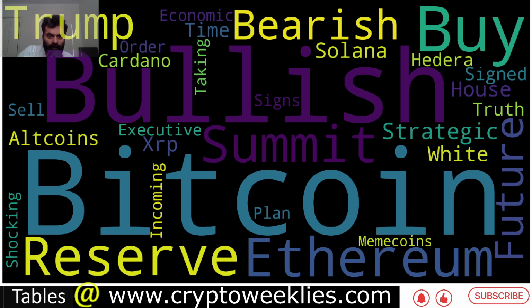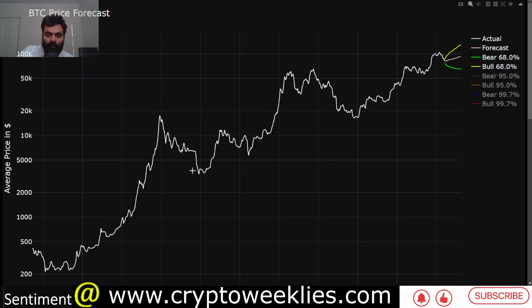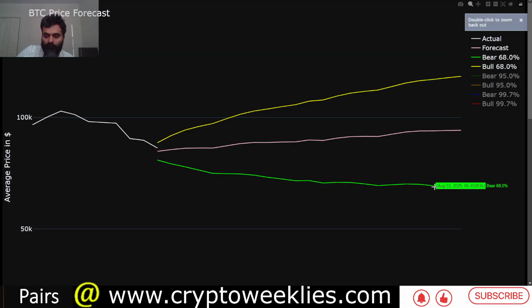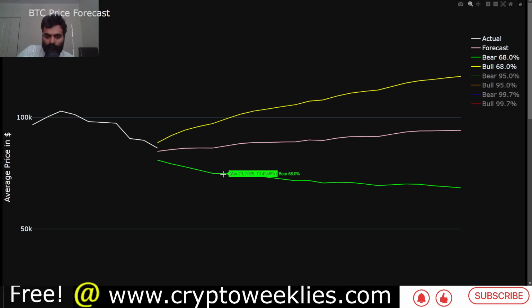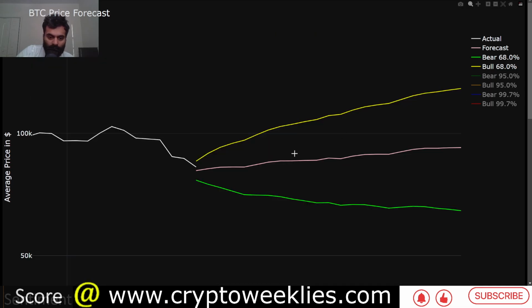So all in all, if we go back to Bitcoin and Ether to check their own USD forecast per hour machine learning based model, the likely continuation of the downtrend, if it continues for, let's say, one more month, the bottom for Bitcoin in that environment could be at around 70k, slightly lower than 70k. If the downturn continues for 2 to 3 more months, then we might visit 65k per this machine learning based model. This is trained on Bitcoin's price action since 2014, about 10 years worth of weekly price action data.